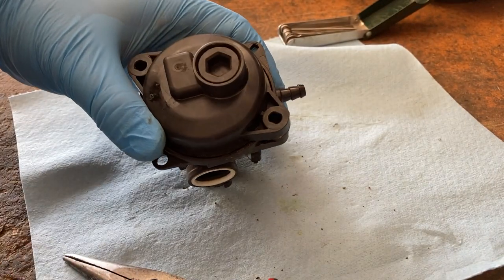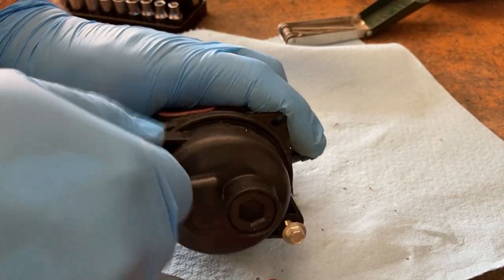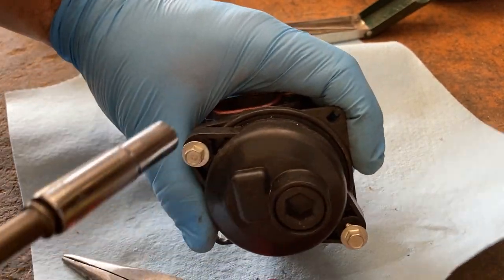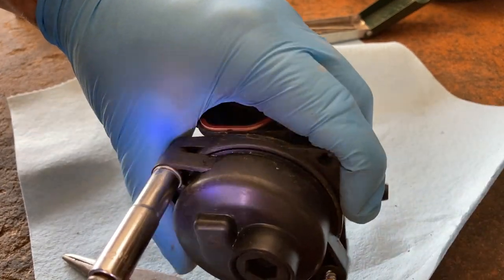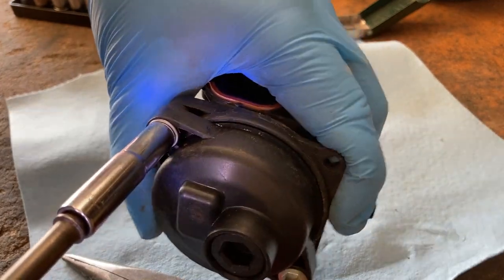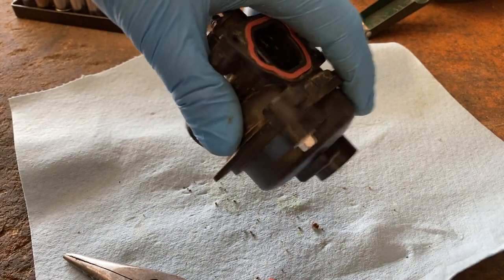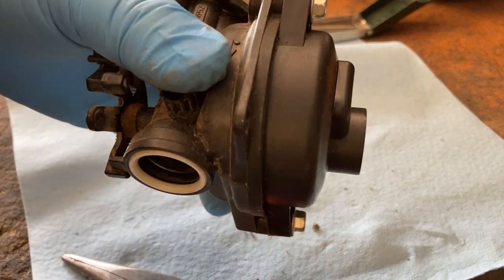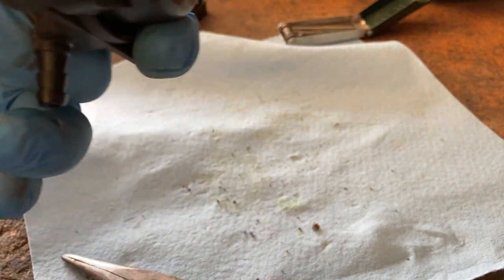Now, one thing with these, it's very important. You don't want to over tighten these. This is, again, a plastic carburetor. You will strip the threads out. This is an impact, but I'm going to be very careful. Just like that. And that's perfect. You don't need any more than that. If it leaks, you can always tighten it up, but it's better to be at that point and have to tighten it up a little bit than stripping the threads out and having to replace your carburetor.